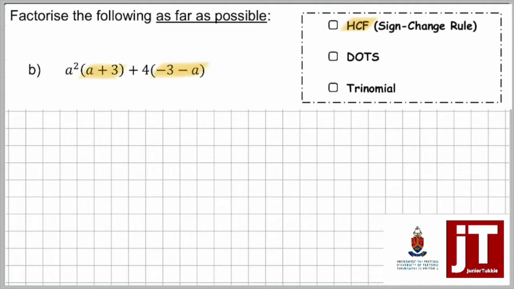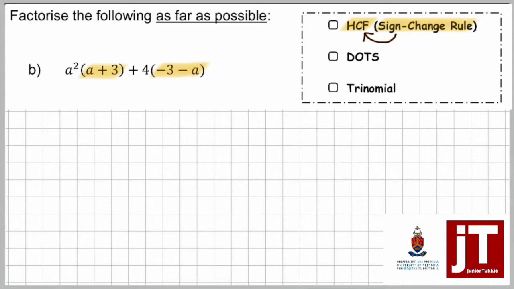But if you look very carefully at what's contained inside the two sets of brackets, you may notice that there are things that are similar. We have an a and a 3 in both sets of brackets, except in the second set of brackets, the a and the 3 are both negative. So how about we sort that out by using the sign change rule? And of course, once we are done using the sign change rule, we might be able to identify and factorize out a highest common factor.